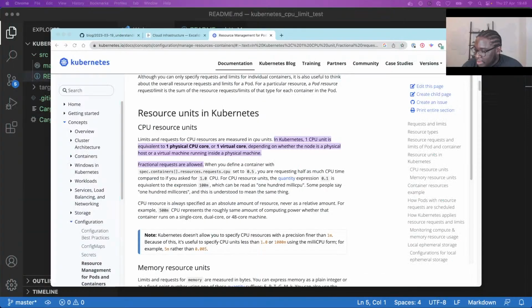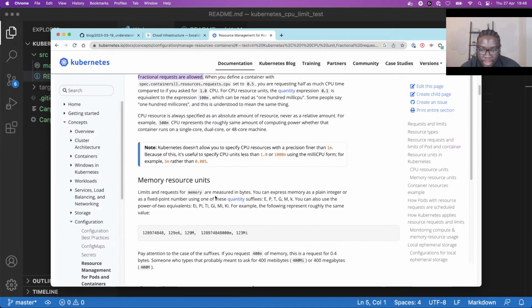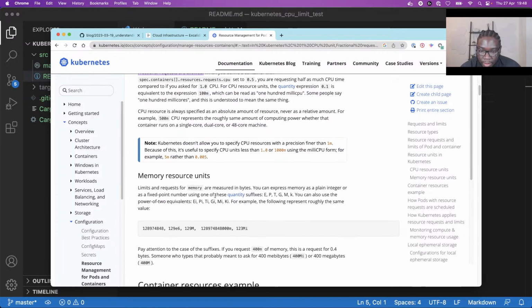Okay. So today I'm trying to understand more about Kubernetes and CPU resource usage, mostly exploring it with Rust.